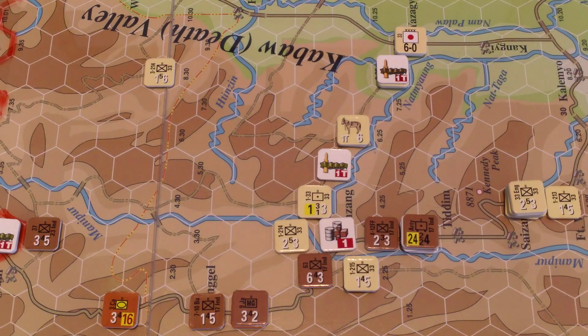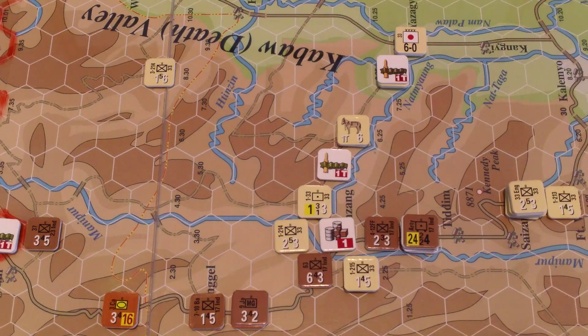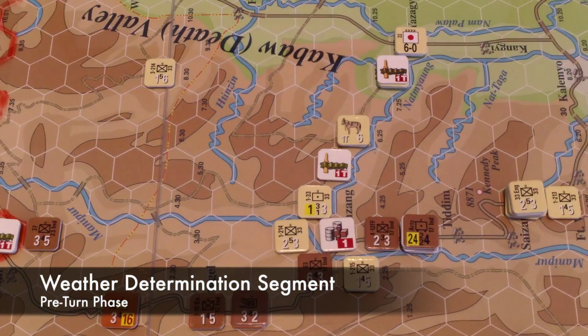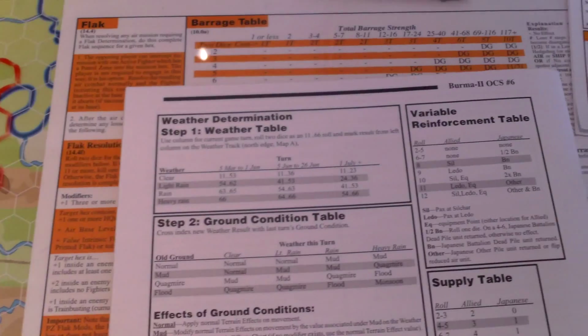We're playing OCS Burma. The scenario is Black Cats versus White Tigers. It is now March 19th, 1944. And we're going to go ahead and start with the pre-turn phase weather determination segment. I guess I'll show this one more time.